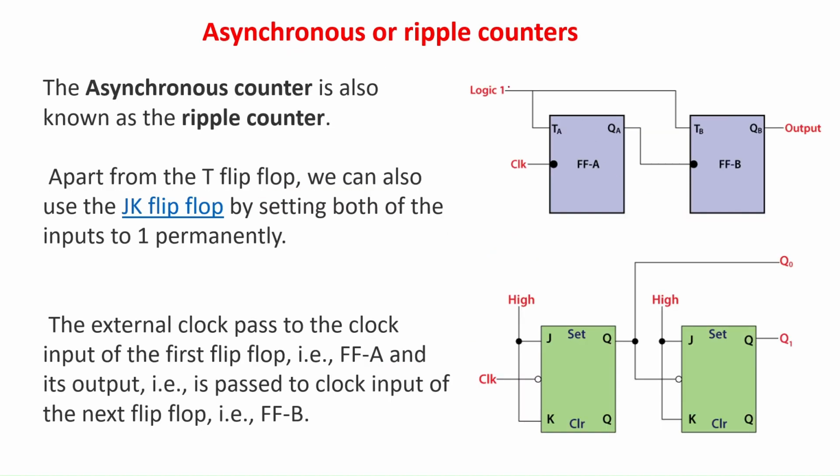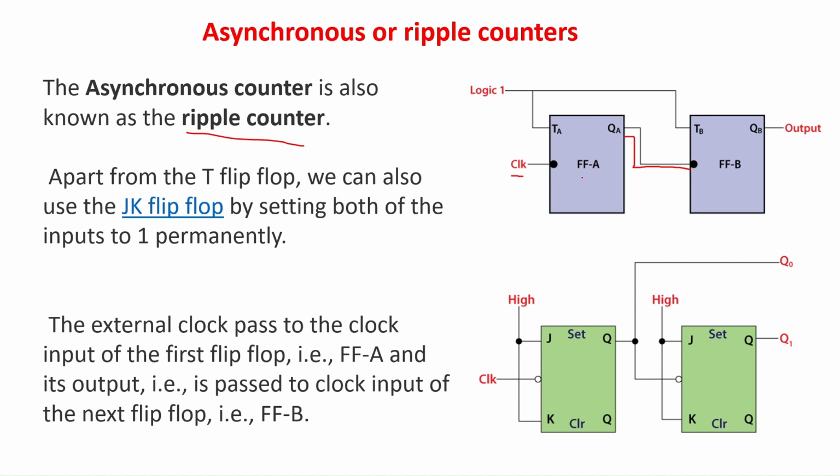First, let's discuss the asynchronous counter. An asynchronous counter is also called a ripple carry counter. In this video, we are going to see how to design an asynchronous or ripple counter using T flip-flop and JK flip-flop. We could see that the first element of the counter, flip-flop A, has the global clock signal, whereas flip-flop B does not. The clock signal applied to flip-flop B is nothing but the output of flip-flop A. This is called an asynchronous ripple carry counter.